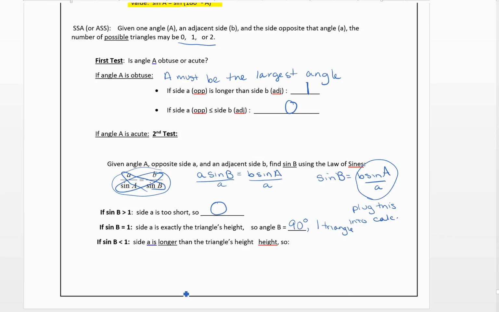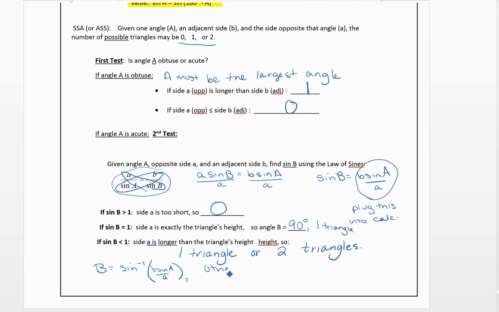Okay, and you'll be able to find a solution. Now, if sine of angle B is less than 1, then we have a possibility that we're either going to get 1 triangle or 2 triangles. What we're going to do is take angle B, which will be sine inverse of that number you just found in the calculator, B sine of A over a. So that will give you 1 triangle, and you would work with that.